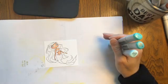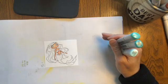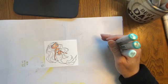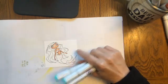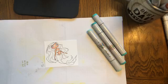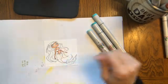I actually know that my C series markers and my N markers are real gunky, and I need to change the tips out. So when I was thinking about what to color, I decided I should probably not pick something that uses one of those, but I didn't realize that I'm pretty sure it's that last color that I probably need to fix of that E00. Looks like I got it a little bit there.